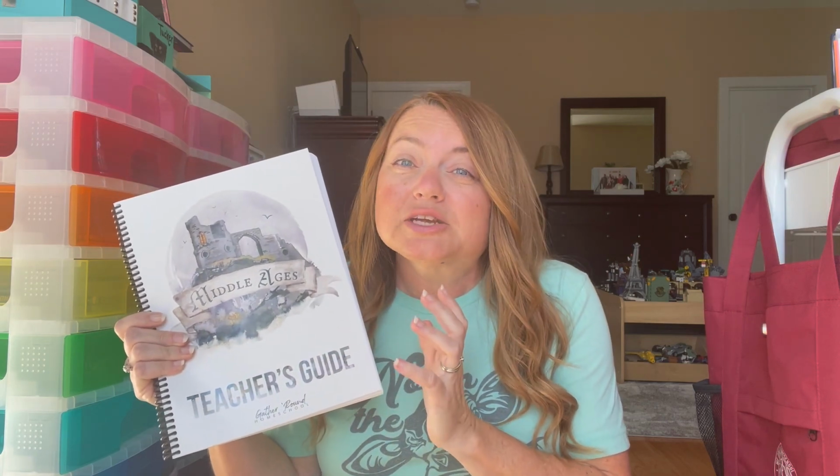So what we're going to do is I'm going to show you inside the app how you can join the Middle Ages community, where you can find some extra resources for this unit. And then I'm going to give you a flip through of the Middle Ages teacher guide and also the middle school journal, because that's the one that I buy.